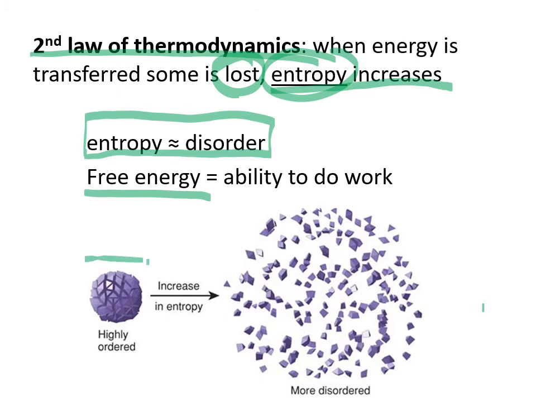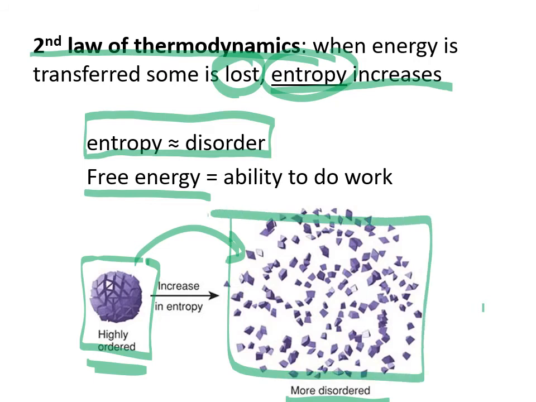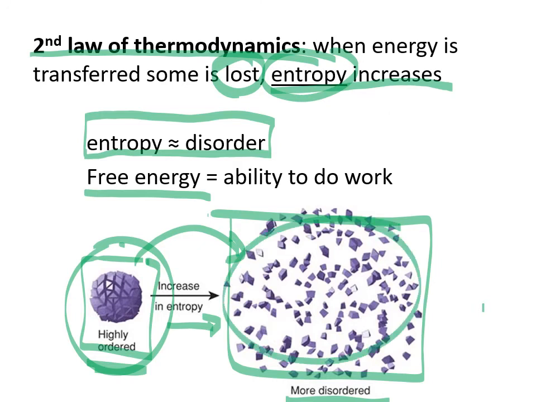So you can imagine if you have something that is highly ordered, you could take it and make it disordered. And in doing so, this disordered way of being is less useful. You can't do as much work with it than you could with your highly ordered initial state of being. That is essentially what entropy is: when you have something that you've changed in a way that lessens the ability to do work. That is an increase in entropy.